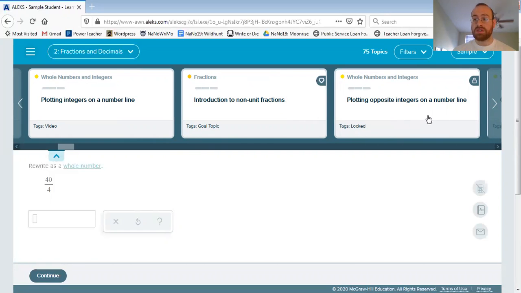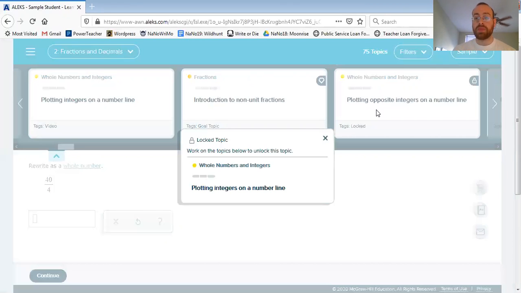Now, sometimes we encounter topics that are locked. So locked topics are ones that ALEKS thinks we're not yet ready to do. And it often means there's a prerequisite topic for us to take care of. So if we click on this topic, the one that is locked, it will sometimes tell us what topics we need to work on.